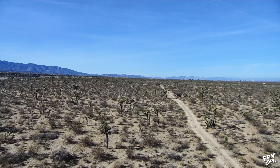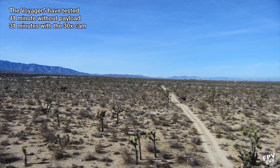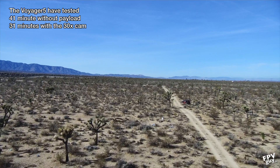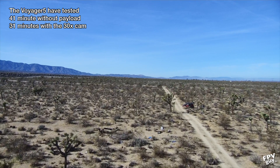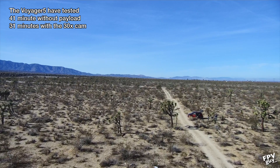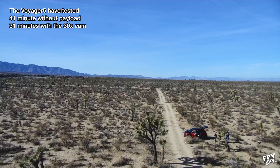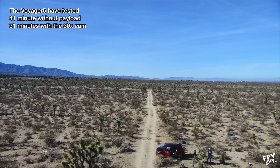We're getting the low battery warning here because we just passed 30% battery remaining. But this is a battery that auto-lands after 30 minutes with this camera, so at 30% we have about 10 minutes left. While I'm on my way back right now, it's what I call no cow on the ice — no reason to panic quite yet.